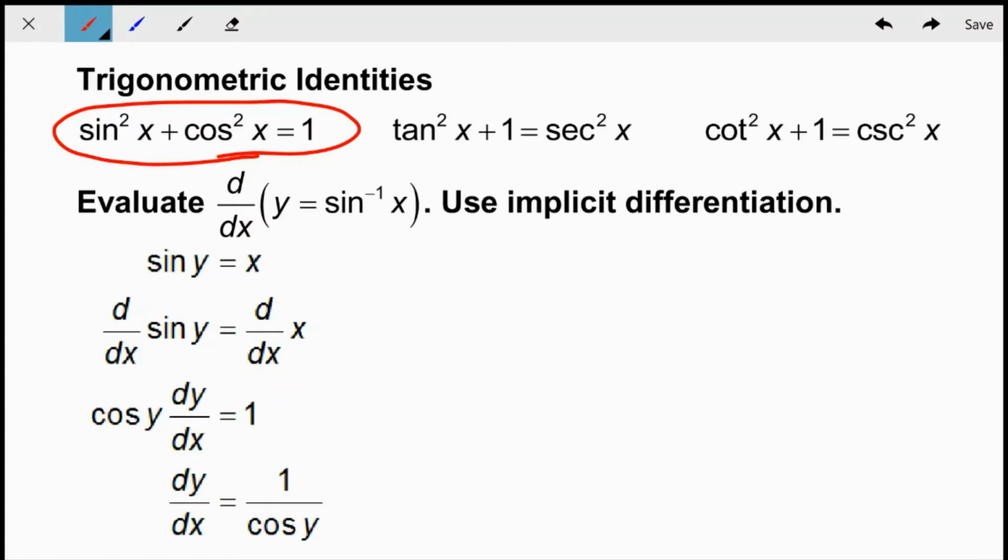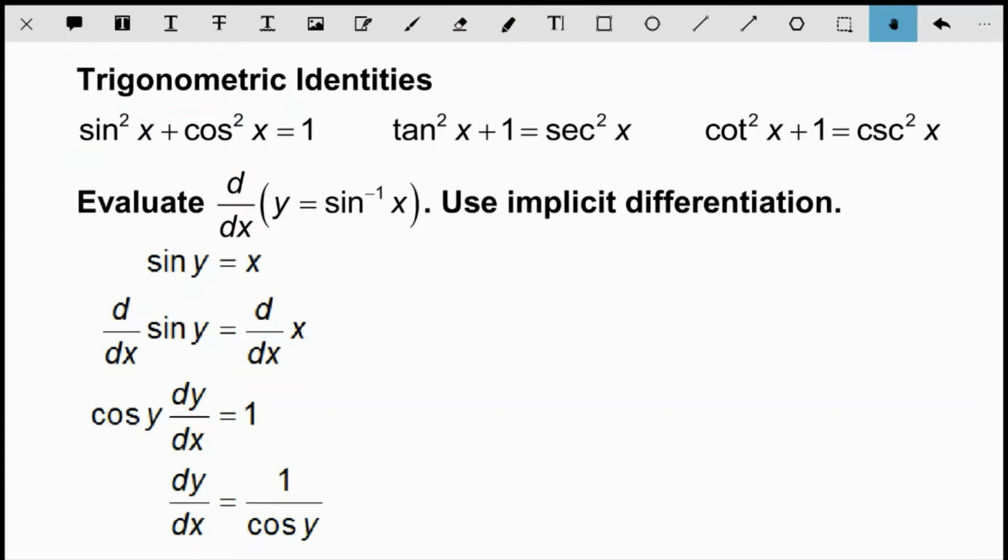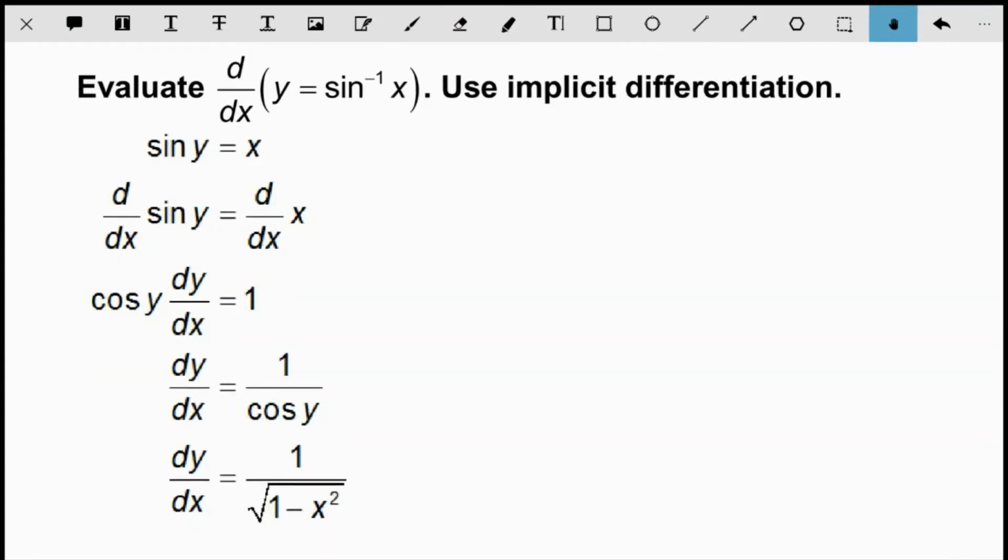Okay, so let's talk a little bit about these derivative rules and where they come from. Now that we know implicit differentiation and the chain rule, we actually have the ability to come up with as many derivative rules as we want. And this is an example of creating one. You don't have to know how to do this. I just wanted you to see it so you understand where it comes from.